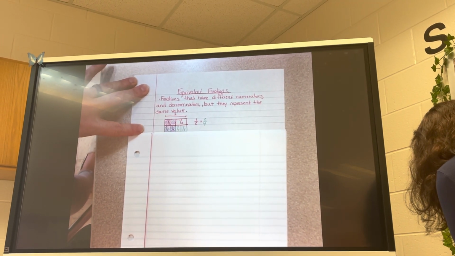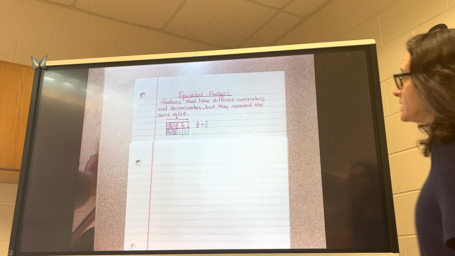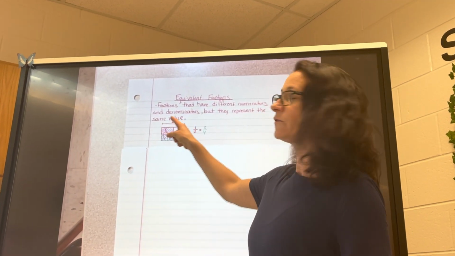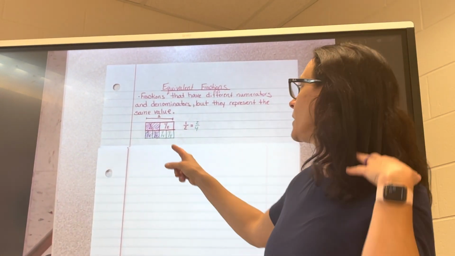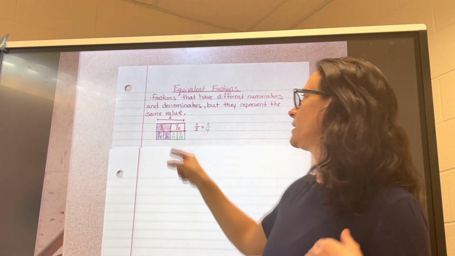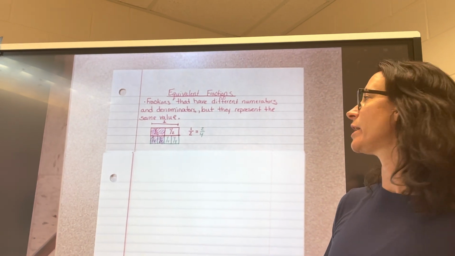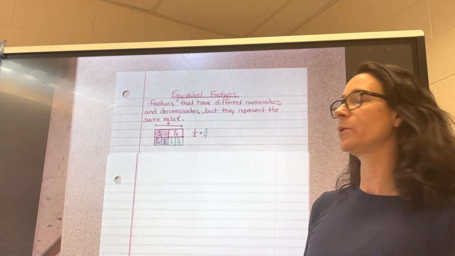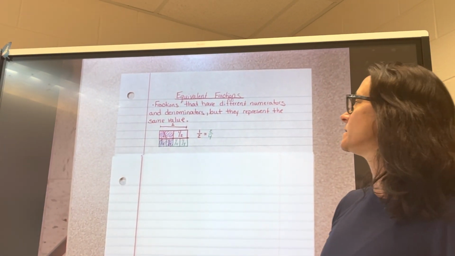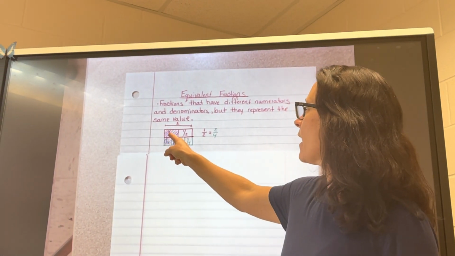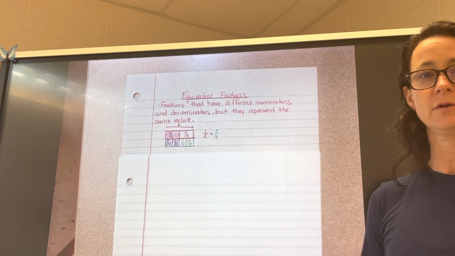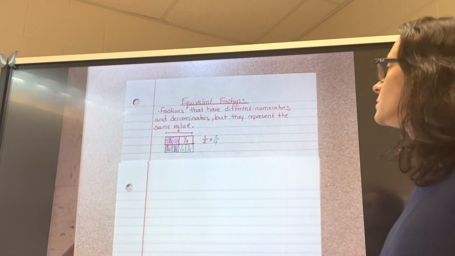So here is an example. What I have done is I had modeled using a fraction bar, which for me is the simplest way. I created a whole and cut it into half. And you can see right below it, I created the same size rectangle, but for this one, I broke it into 4 equal size pieces. And you can see that 1/2 is the same as 2/4. If you need to zoom in, you can zoom in.